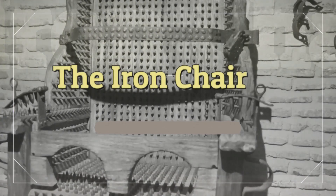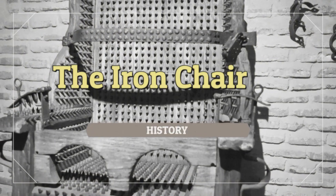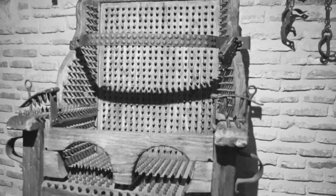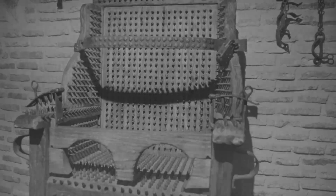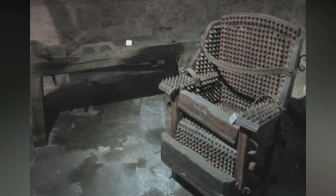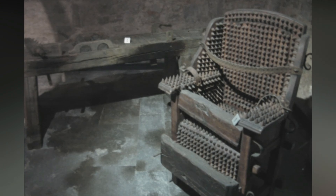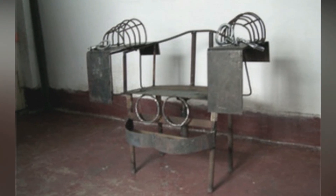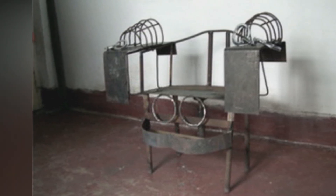The Iron Chair. The Iron Chair existed in many forms and went by various names, including the Chinese Torture Chair, the Judas Chair, and the fantastically generic Chair of Torture. In pretty much all cases, the victim was seated on brass and placed over an open flame to slowly roast alive. A more brutal version had spikes on the seat, armrests, legrest, and back. In the history of torture, author Brian Innes quotes a source on the Roman practice of roasting Christians in such chairs, who wrote that their bodies were so scorched that all the people that stood by were savored by the frying.